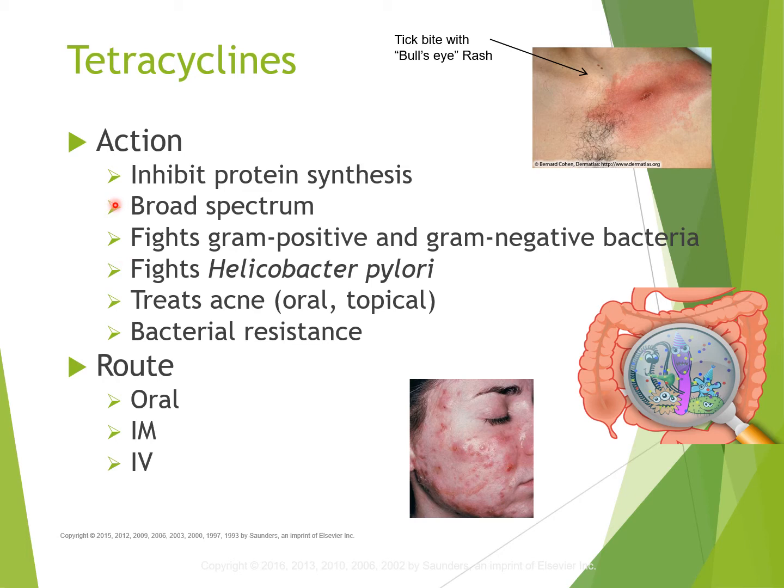In your world, when you hear broad spectrum, think superinfection. Tie those two together. If we kill off all the bacteria, some of that bacteria was good, and now we're going to have a risk for yeast infections and vaginal infections and thrush, yada yada. We can give it a couple different routes. I will say that the IM is rarely used because it is very painful and causes a lot of tissue irritation. So if you can get it to the patient through the oral route or IV route, that is the best way to go.